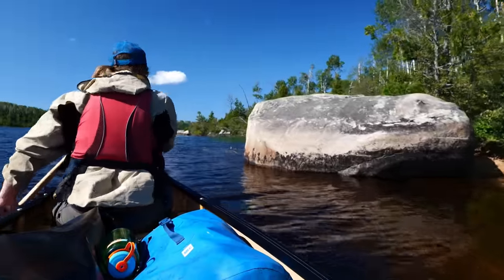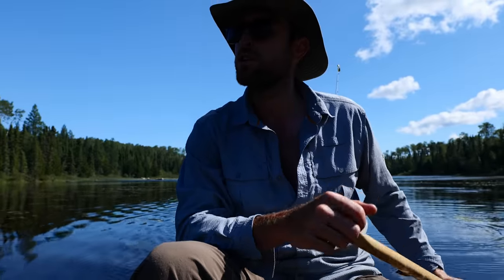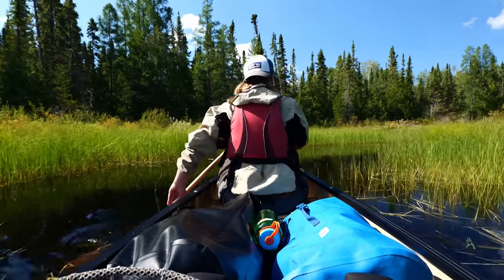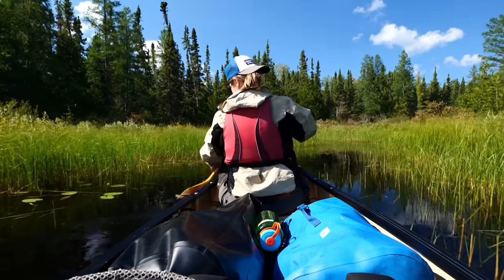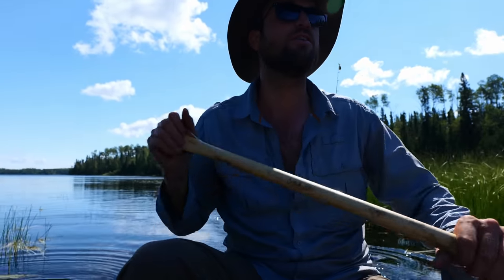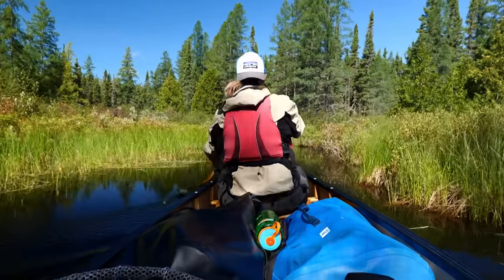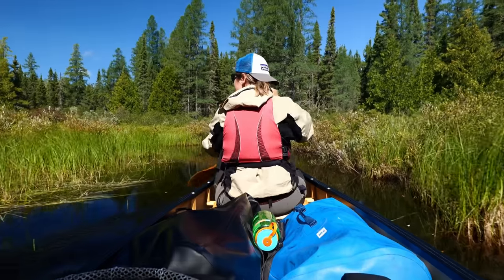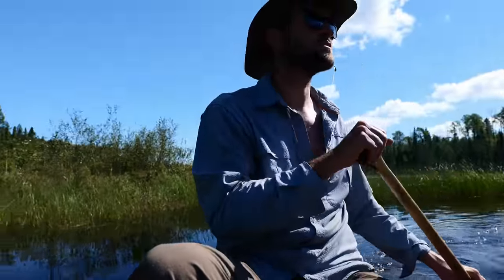At the end of Durer, looking for our portage. And we've split up the four remaining big portages across the last 4 days, which would be nice. Some of them might be pretty nasty. One in particular is called Hellport, so that should be interesting. And we haven't seen a soul yet on these 9 days, except for the float planes. You see the portage? Oh yeah, perfect, there it is. Lovely.